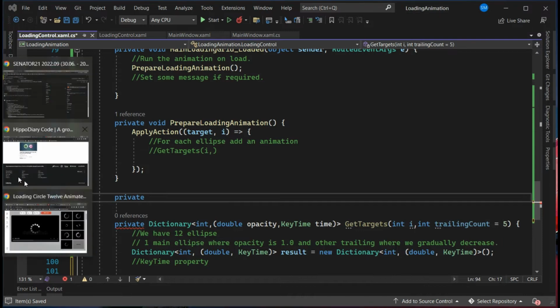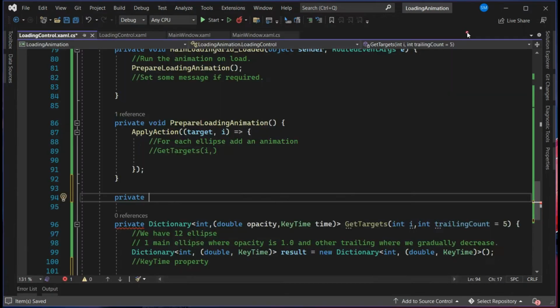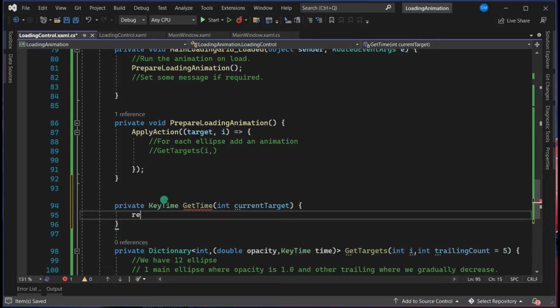There are so many ways of doing this. Like I know that when my iteration is at 0, then my time is at 0. When my iteration is at 6, then from 0 to 6 I will take 6 again. So based upon where my iteration is, the I values, I can identify my time. So let's do that from outside: get time based upon the current iteration target. But currently let us not worry about timing anything.